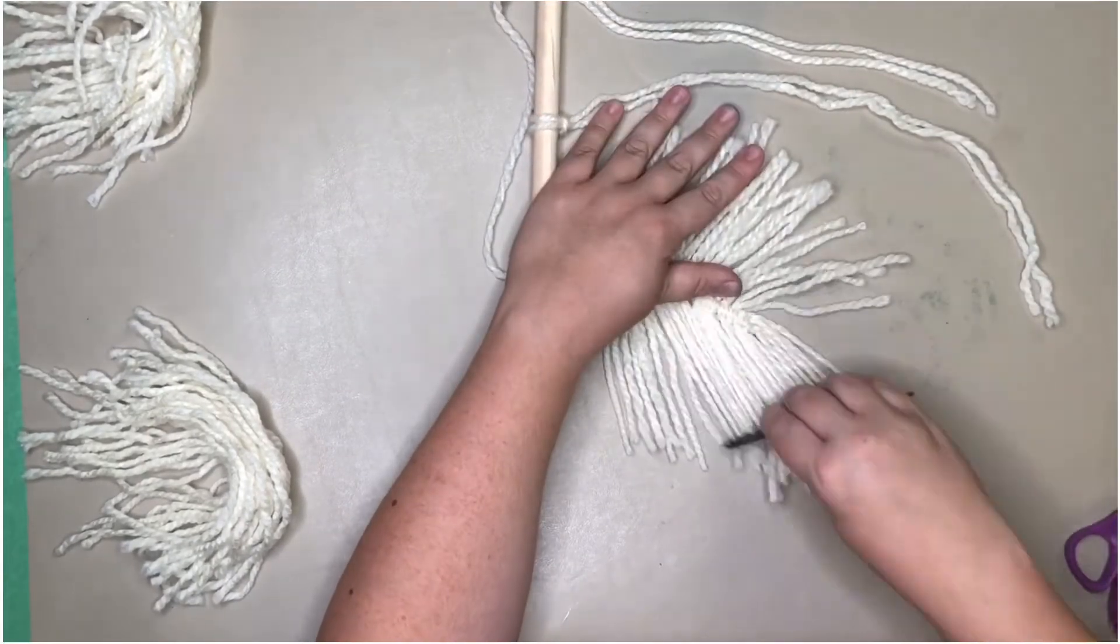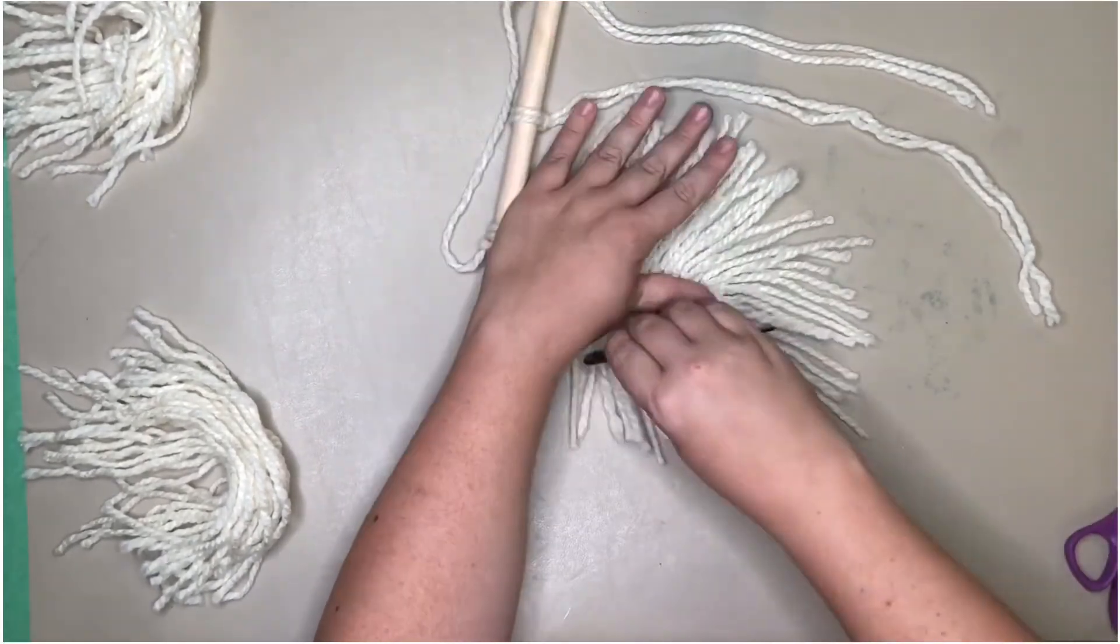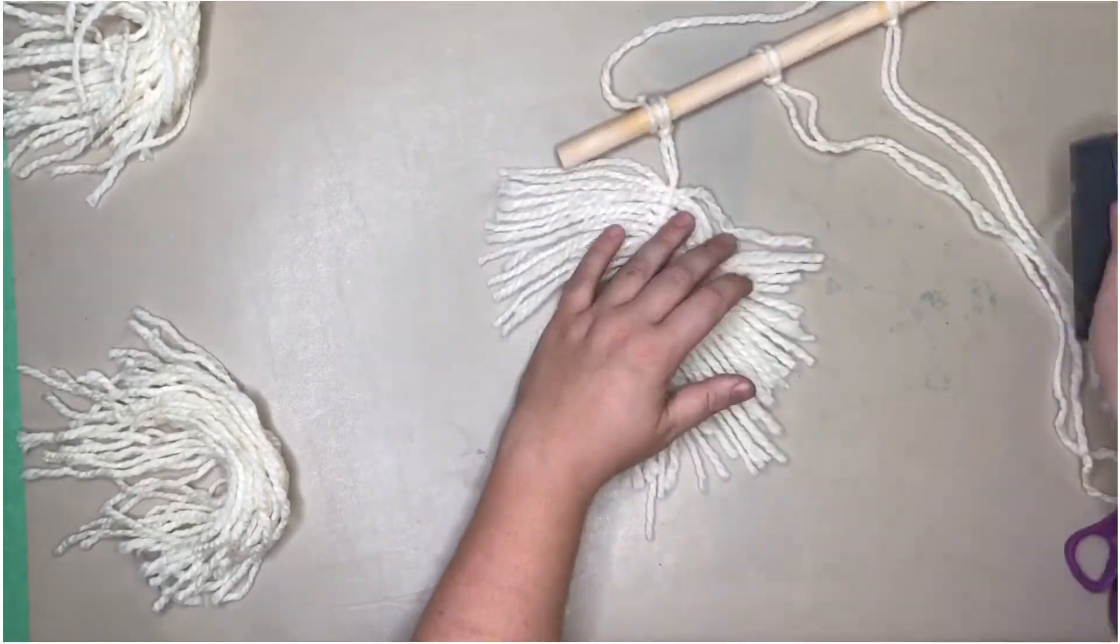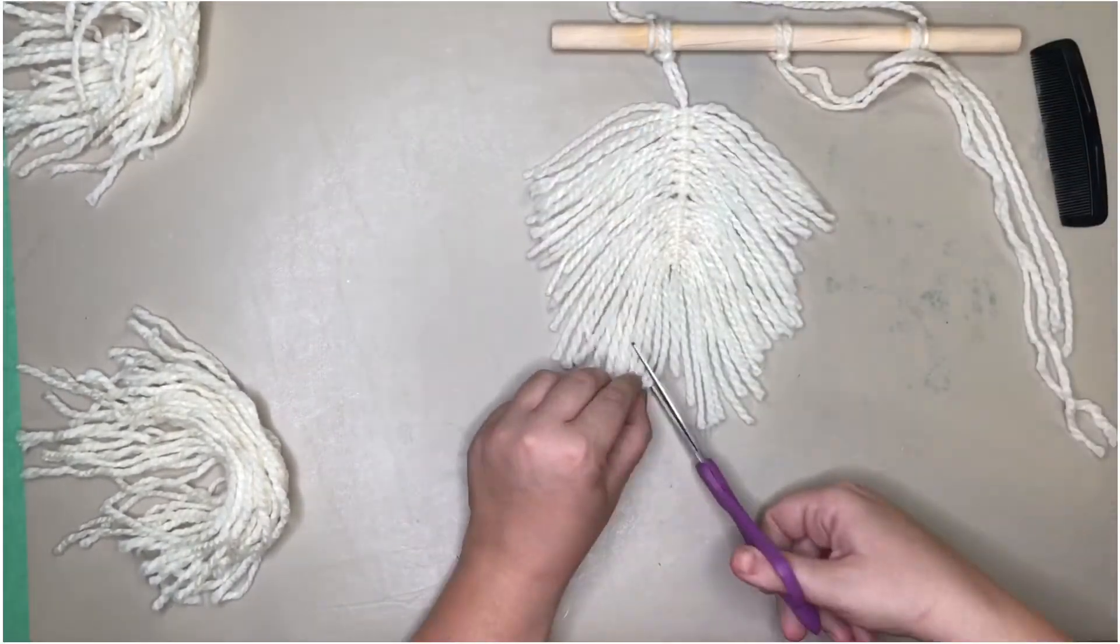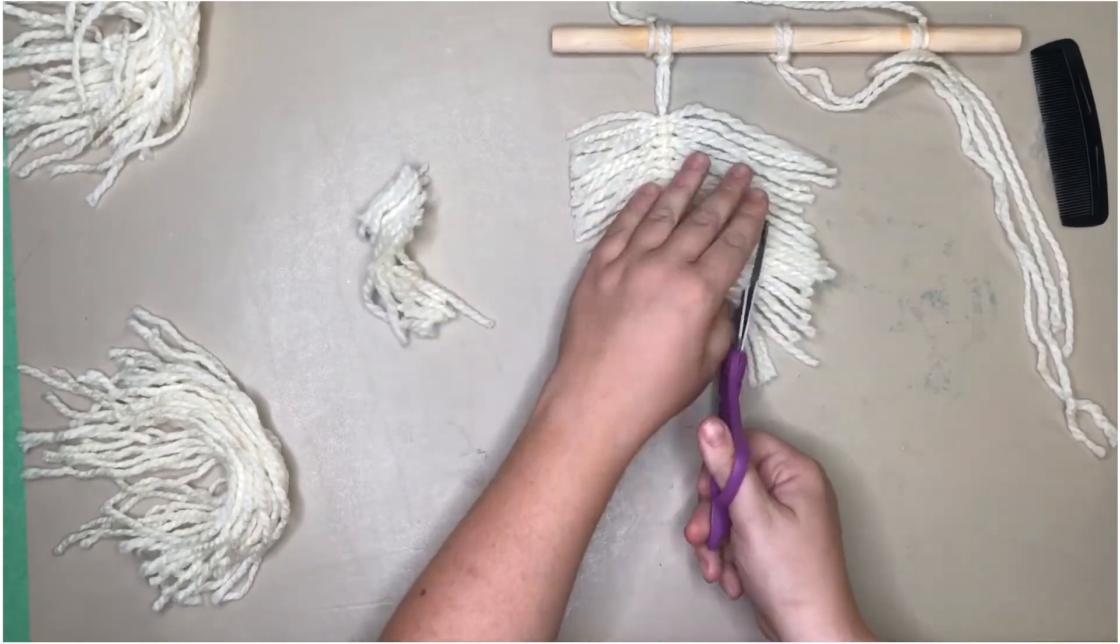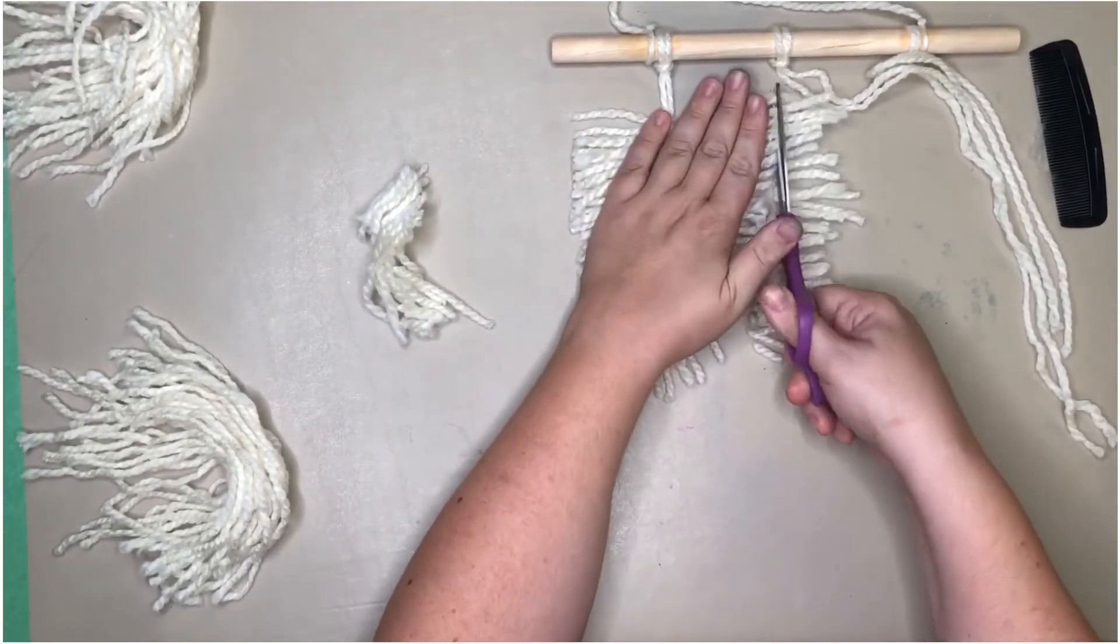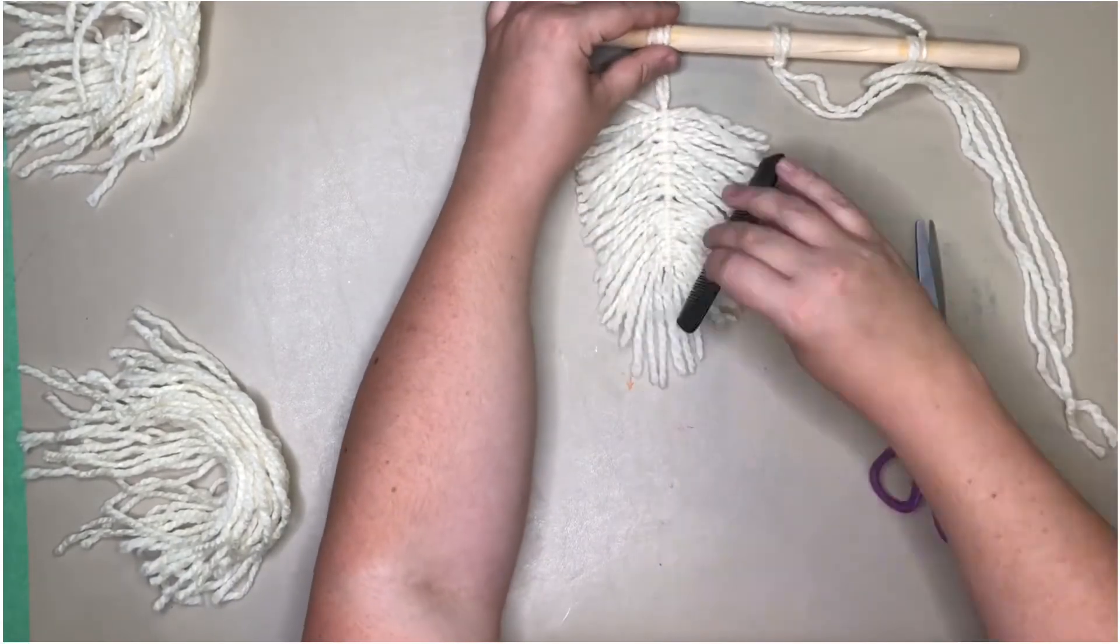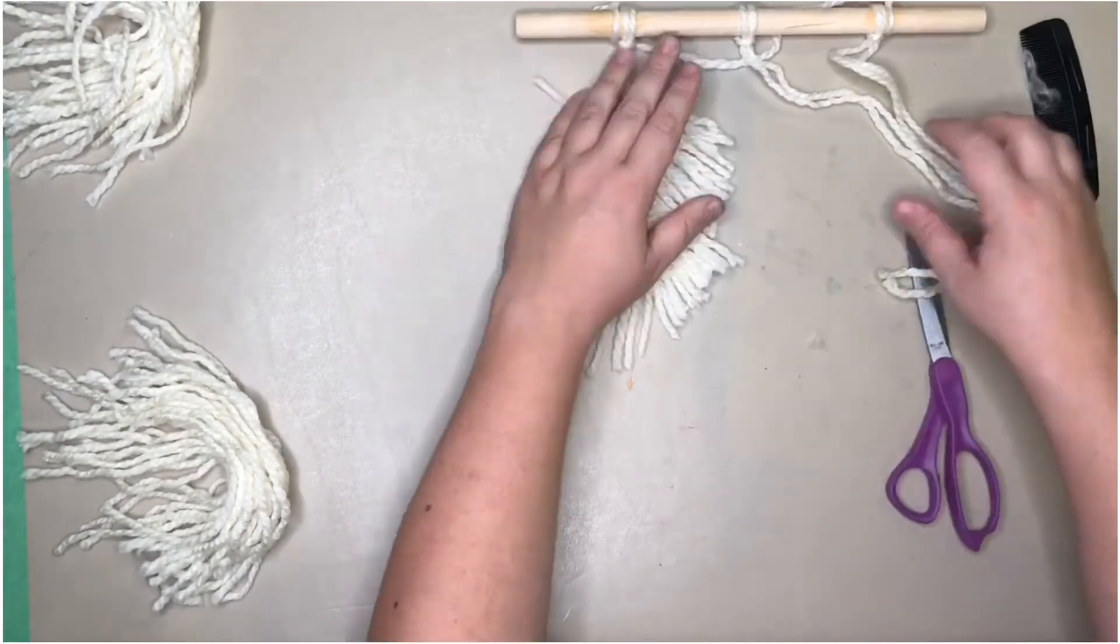To get a good layout, the next thing you're going to do is take your scissors and cut the yarn to look more like a leaf. And you can leave it skinny, make it fatter, whatever you would like, longer, however you like the shape of your feather to be.